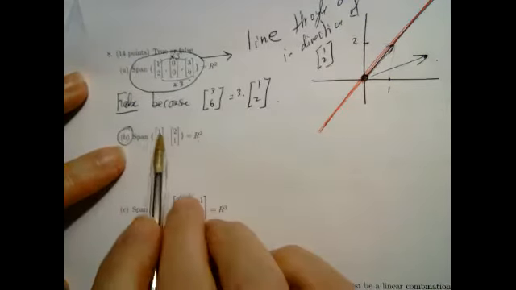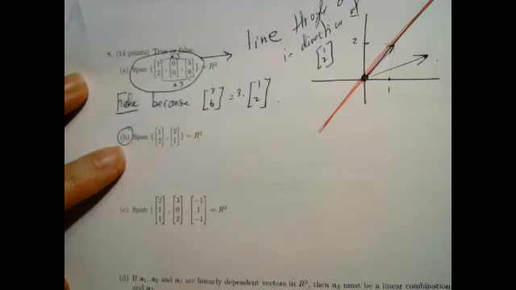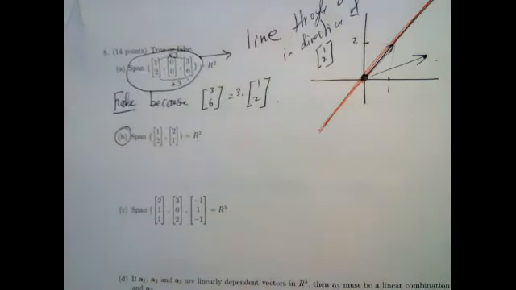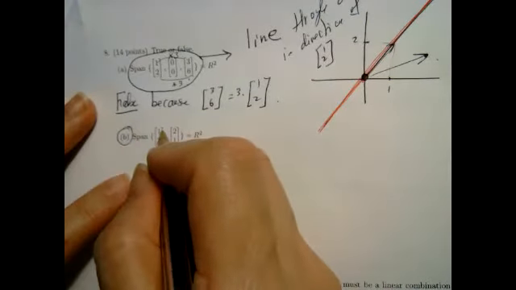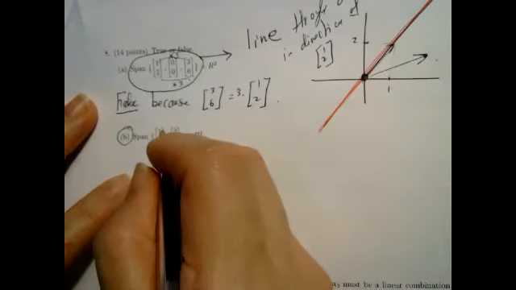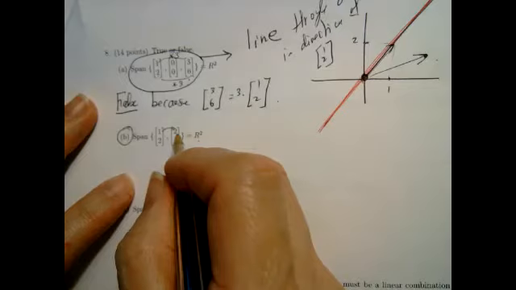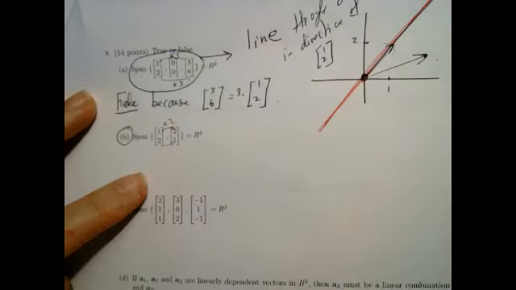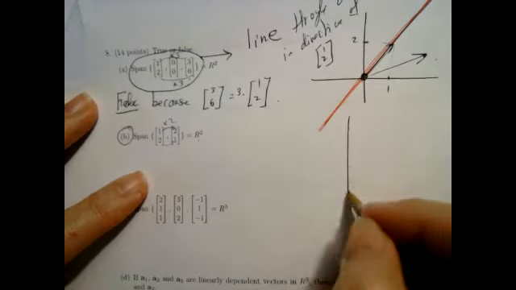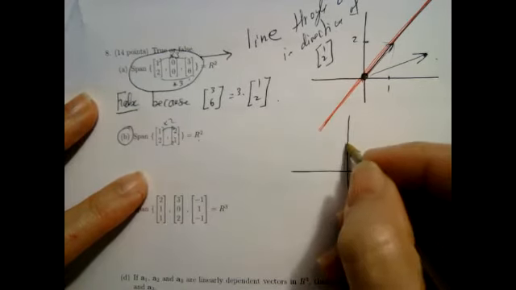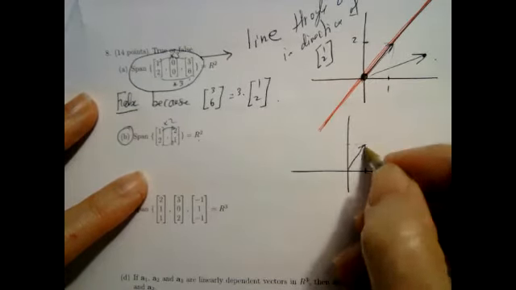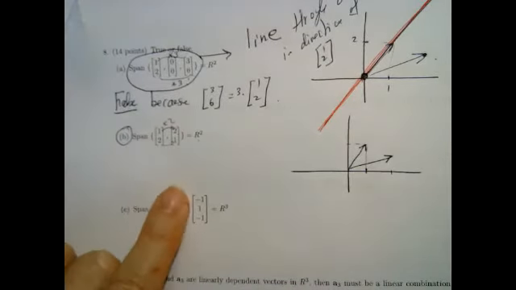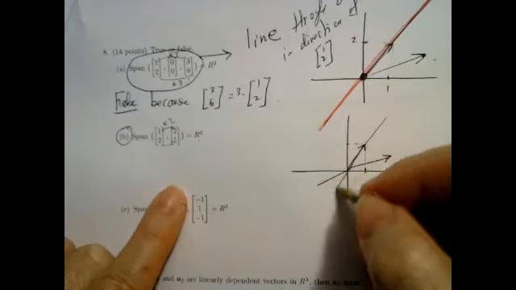Is R2 equal to the span of 1, 2, and 2, 1? It means, can I get every vector in R2 from those? Geometrically, so let us see. 1, 2, and 2, 1. Are they scalar multiples? From 1 to 2, you multiply by a 2. From 2 to 1, no. So those vectors, the minute I'm going to draw them, 1, 2, that's one of them. The other one is 2, 1. That's the other one.